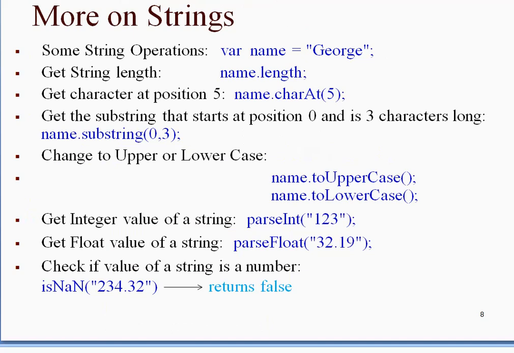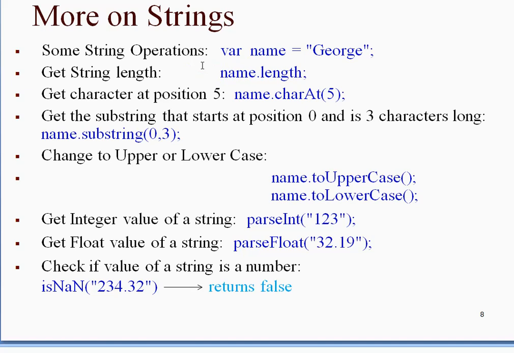There are very useful operations defined on strings that are standard, and we can review some of them over here. So let's say you have a variable called name, and it is assigned the value George. This is the way the assignment goes. You just say name equals George in quotes. Now, the function length will give you the length of this variable in terms of number of characters. So since name has been declared as a string, you can use the function length to obtain its length.